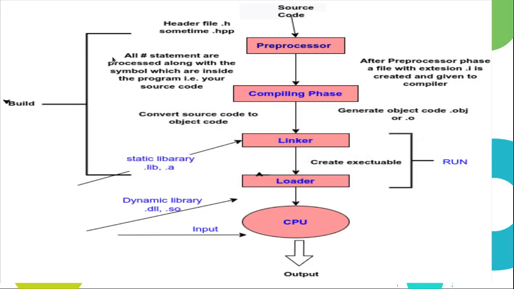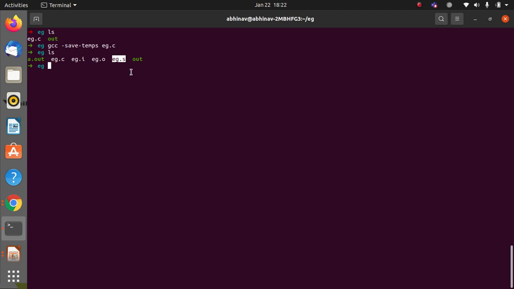After that, the assembler comes. I have not included it there because it also comes inside the compilation phase somewhere. There is only a little bit of difference between these two phases. That's why most people say compilation generates the object file, but basically it's the work of the assembler, which generates the object file. These are the various phases.